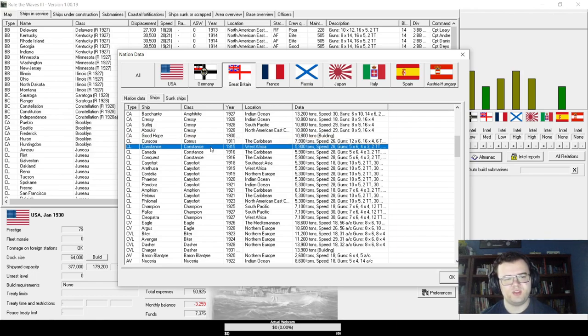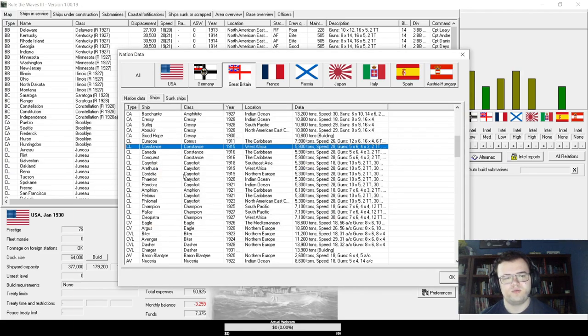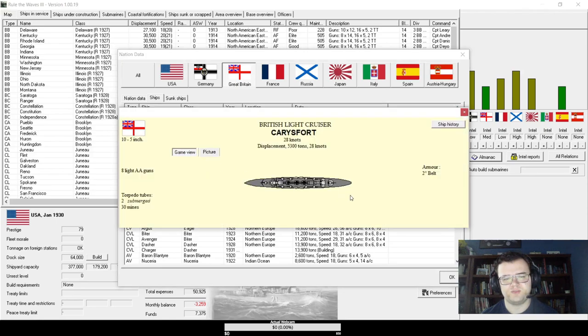They followed those with the 3 Constance class, which are 28 knots, 5 6-inch, 4 3-inch guns. Again, these are basically your standard early all-centerline light cruiser. And then they built 1, 2, 3, 4, 5 of the Carysfort class, which don't have above-water torpedo tubes, so they don't have the excuse of being a torpedo cruiser for the fact that they only have 10 5-inch guns, and it looks to me like only 2 of them are centerline.